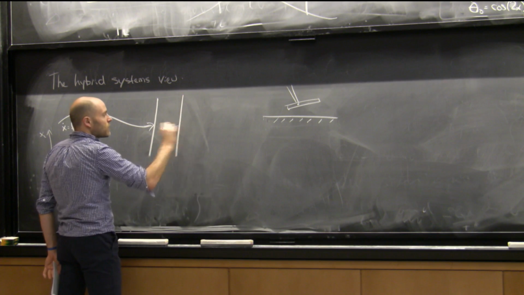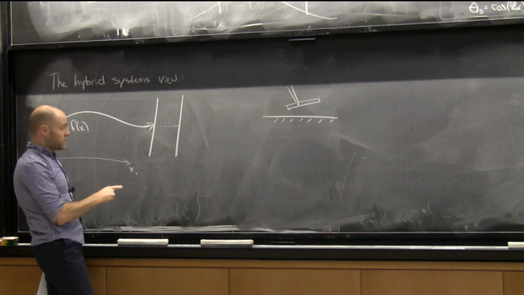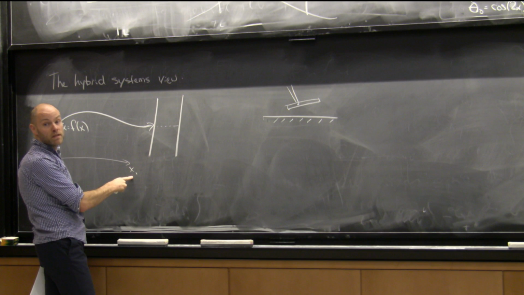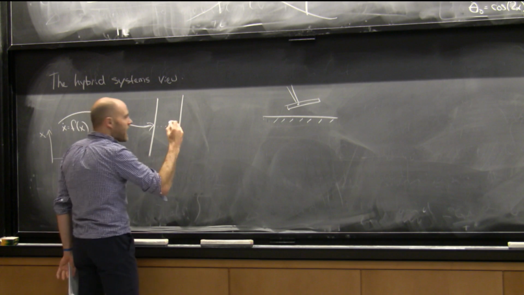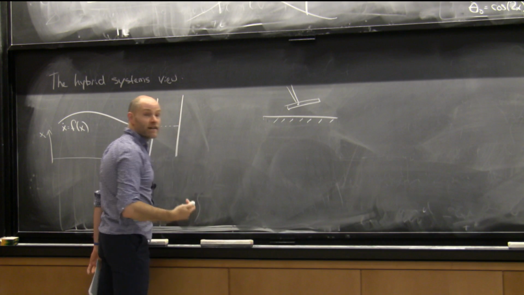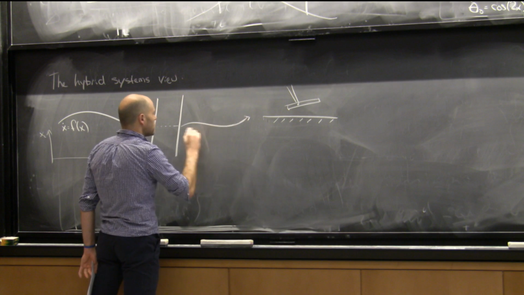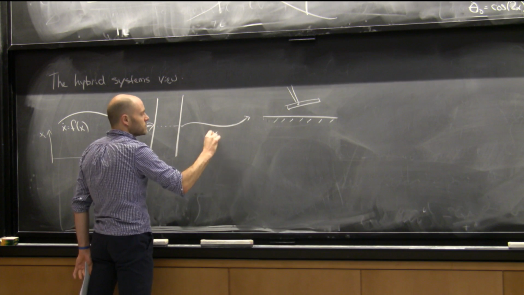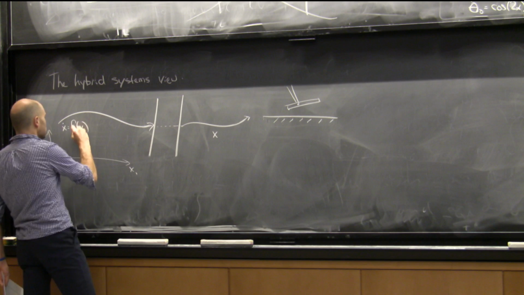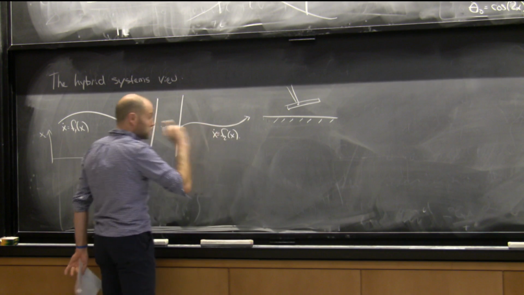and I end up going through some impact equation, which is a discontinuous change in the configuration or in the state space of the robot. Afterwards, I'm in a new dynamical system: I'm now in contact with the ground. I've got my stance phase dynamics, and then I proceed here with my new dynamical system. Let's call this one F1 of x, this one F2 of x.